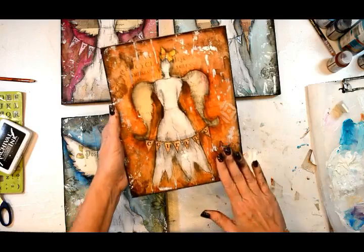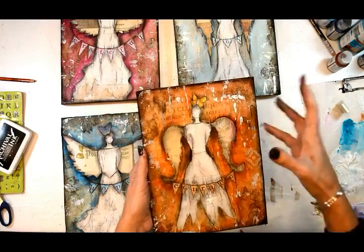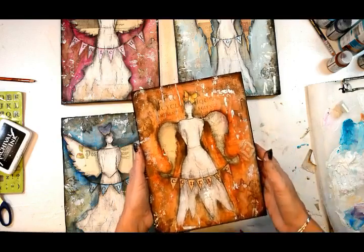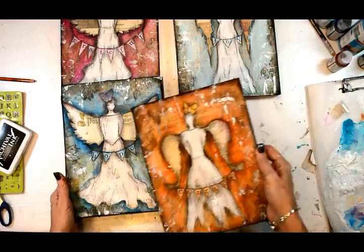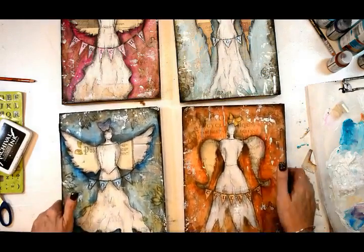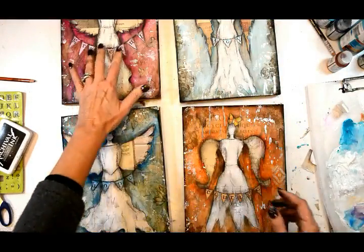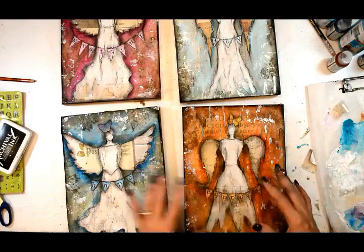This is probably my least favorite just because of the coloring. But once I got the umber on there, it toned it down a little bit. But I wanted to do some turquoise and blue and just a variety of colors. But so cute. So this says grateful, this says joy, this says hope, this says courage.